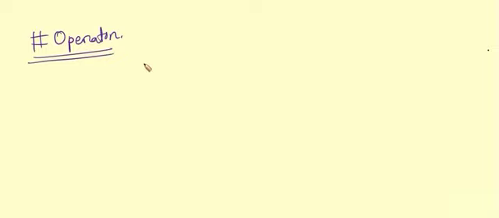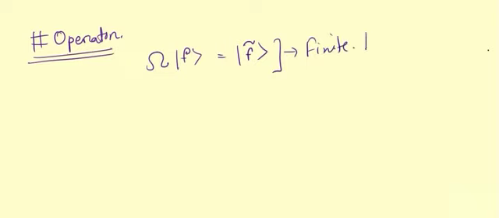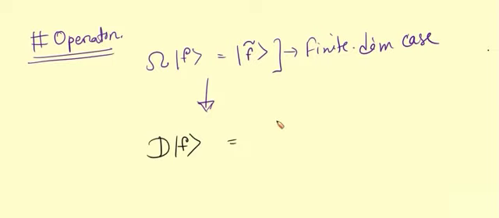We defined an operator, let's say omega is an operator, and in the finite dimension, if you had some ket like this, it will turn into another ket like this. Let me just give it a name, the finite dimensional case. If you translate this case into the infinite dimensions, let's call the infinite dimensional operator D, and let's skip this f just like this, and we want to have something over here that is also a ket. And in infinite dimension, this D will be a differential operator.